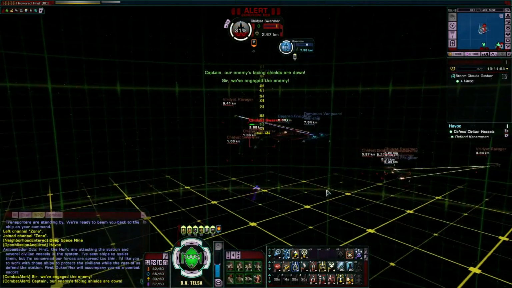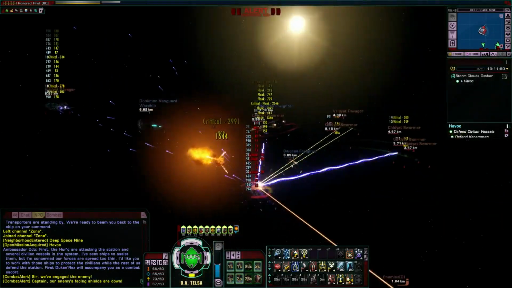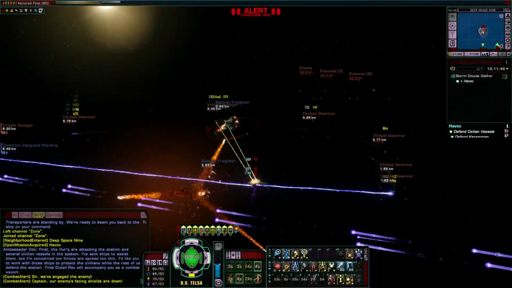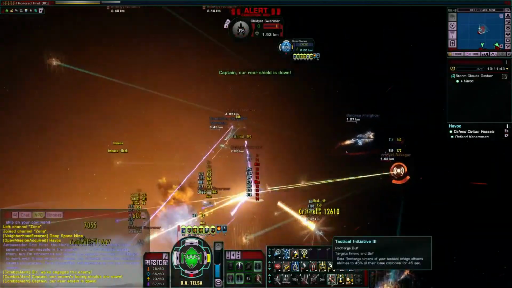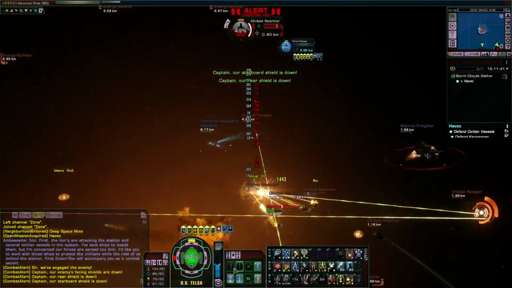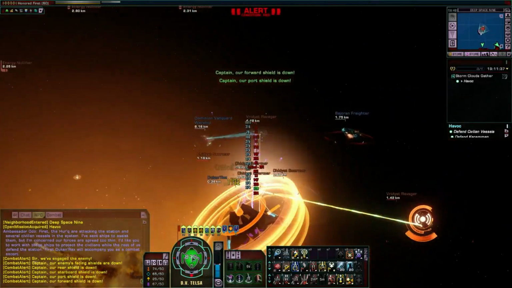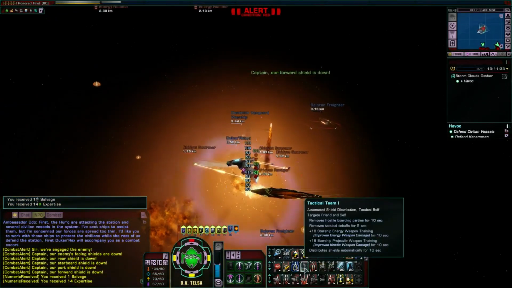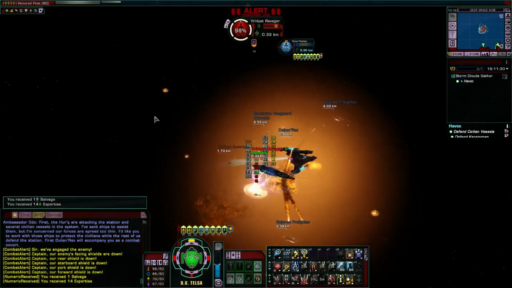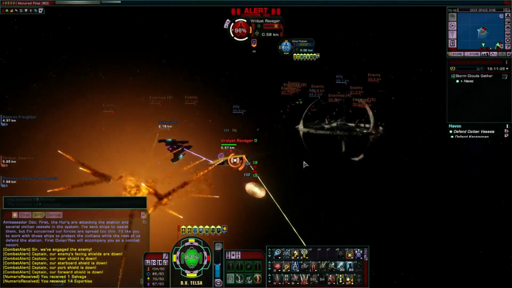Let's do 1, 3, 4, 5, and 6. Woohoo! Oh boy. Where's tactical team? I can't remember where I put all my stuff. That one and that one. That's tactical team. Thank you. Alright, I got it in the end. A Viridat Ravager.